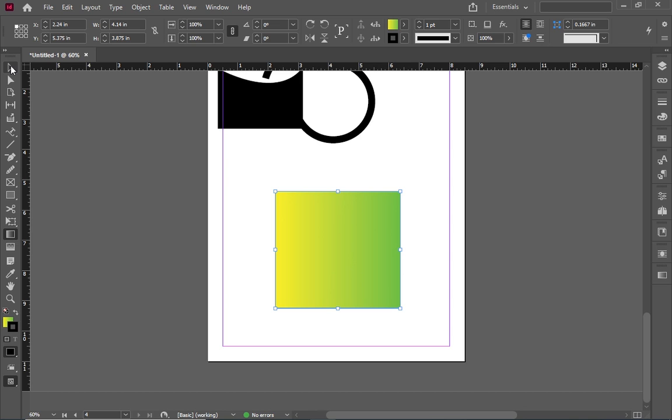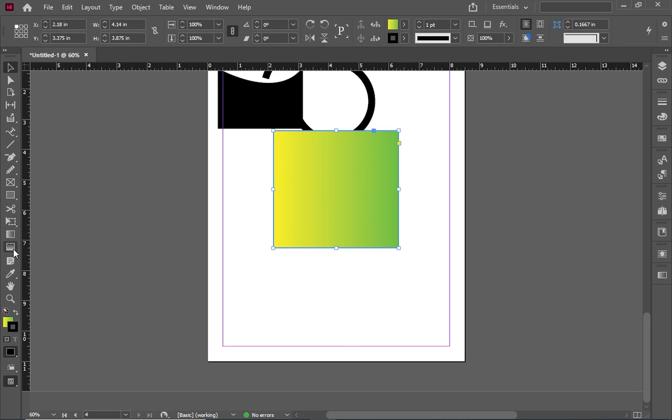So now let's move on to the feather tool. The feather tool is used when you want to add some transparency between two layers, or the background and the image itself.